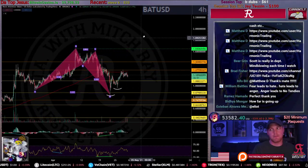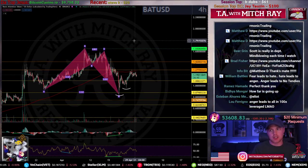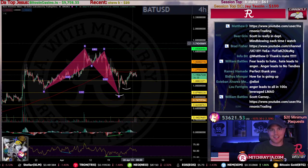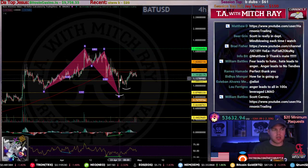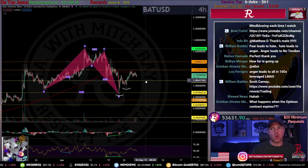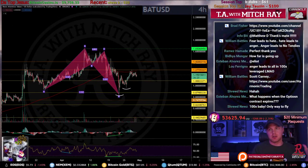The great news, something extremely significant on BAT: $1.08. What is $1.08, chat? $1.08 is the 2017-2018 all-time high. It's right here, this yellow ice line. You're above that, and when you're above that, it's extremely bullish. So you want to stay above it. If you can stay above 108, I think the probability is high that you see 165 and beyond.